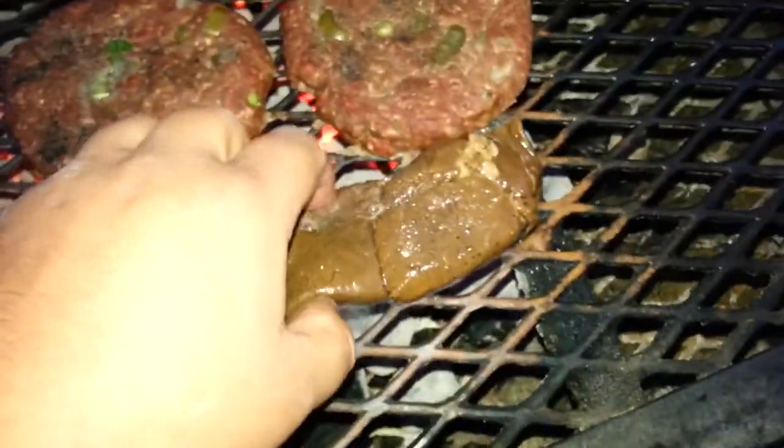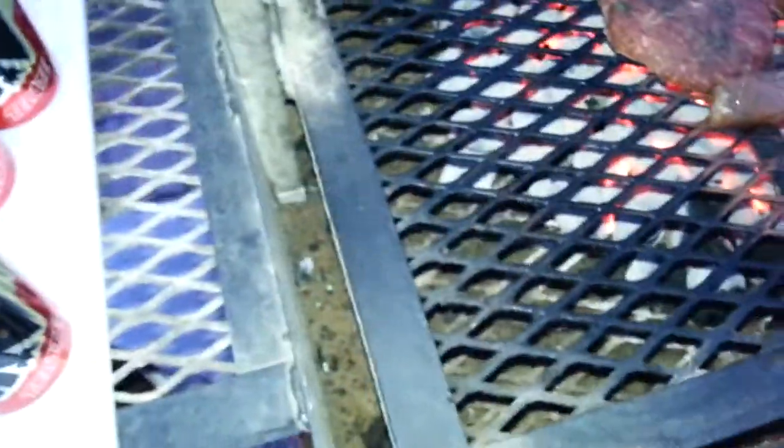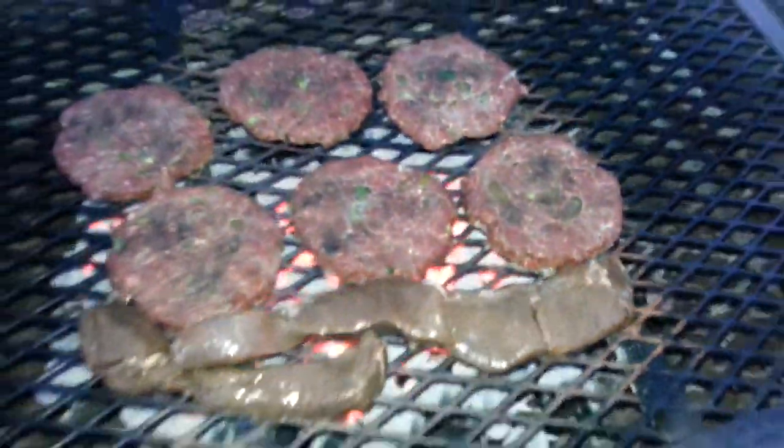Now we got steaks. Oh baby, that looks good. You can surely smell the marinade cooking. And we're good, dude.